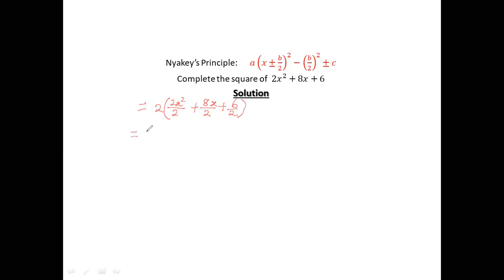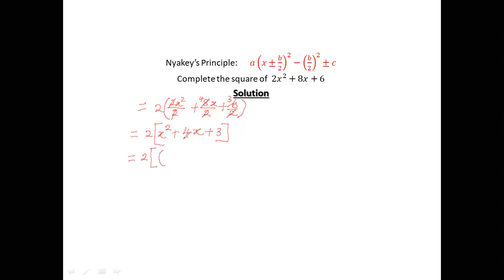And then we have 2. I can bring a square bracket first. Now this one obviously will give us x squared. Then 2 goes here, 4. 2 goes here once. So it becomes 4x here. Then 2 goes here thrice. So that gives us 3. Check on your calculator and be sure that x squared plus 4x plus 3 is the correct value. Now that our value for a, or the coefficient of x squared, is positive 1, we can now start using the NYAKEY'S principle to complete the square.